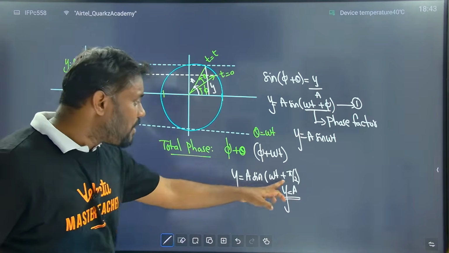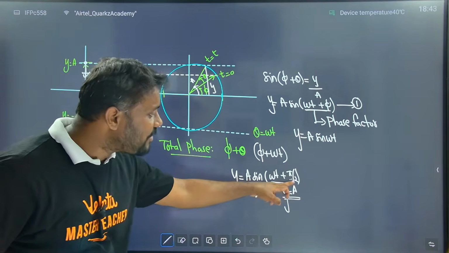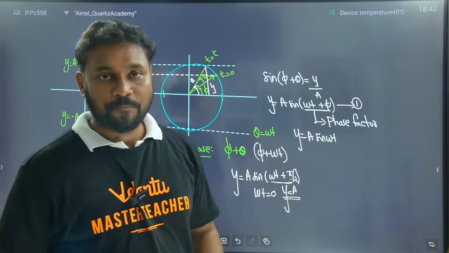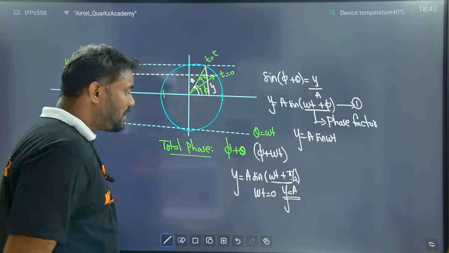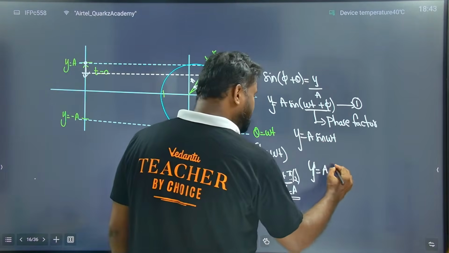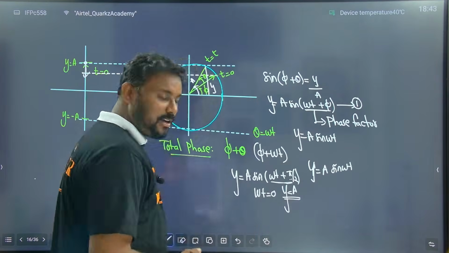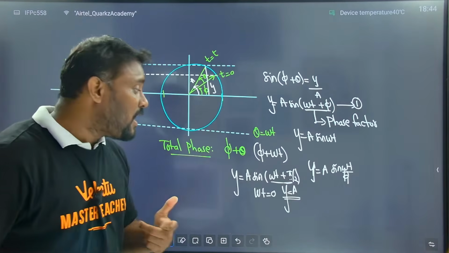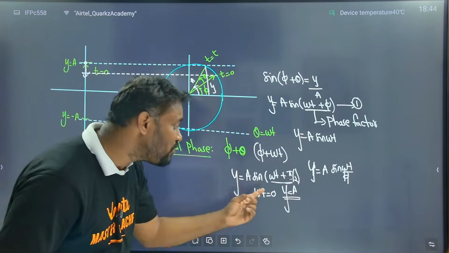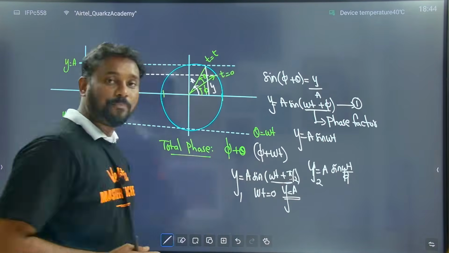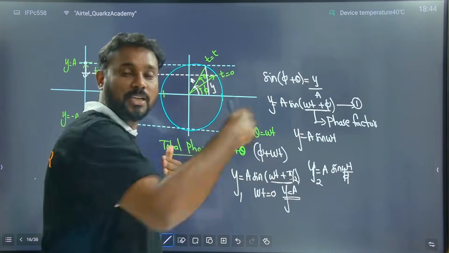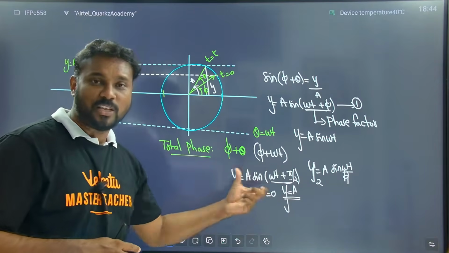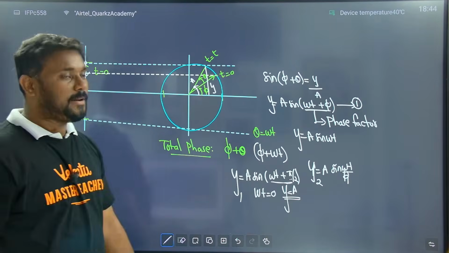புரியுதா? So look here, using this initial position, using this phase factor, we can define the position of the particle exactly. This factor represents the phase. So this must be known clearly. Now this is y = a sin omega t. So what is the phase difference between this and this? It will be pi by 2. Then compared to this function, this is ahead. So we can say y1 leads y2, because it is forward, ahead of me. Yes or no? So based on the phase factor we can calculate who starts first. This must be known clearly, an academic point.